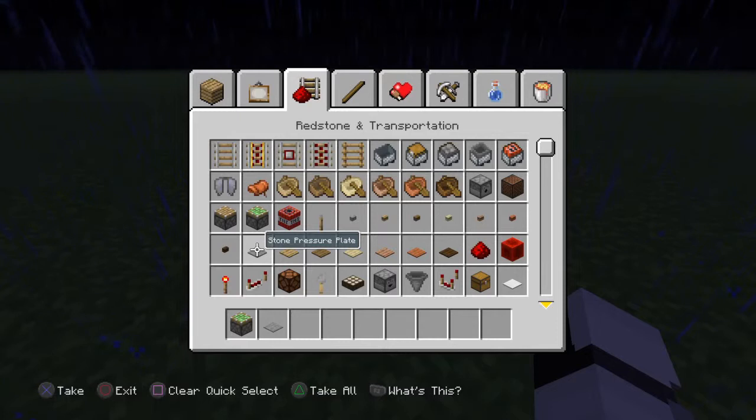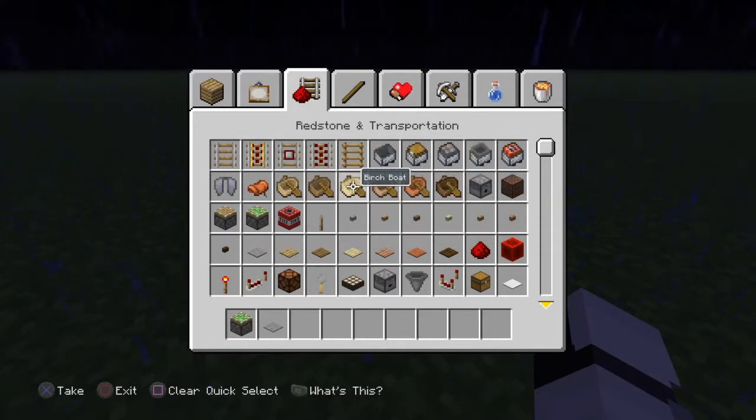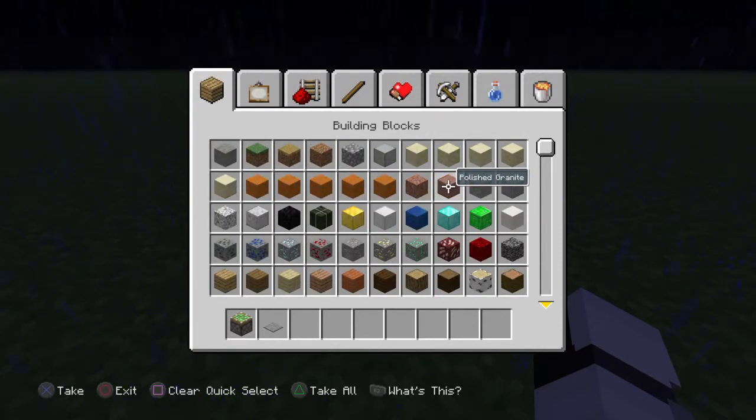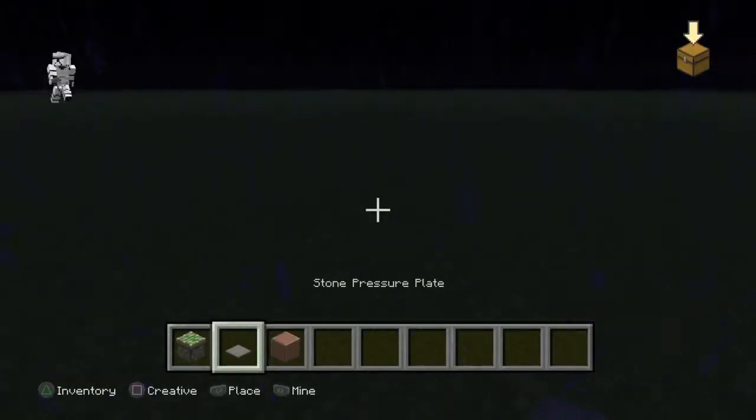You can make a mob-proof base. I've actually made one before. But you can make a mob-proof base. It doesn't matter what block you use. I'm just gonna use this because it's the first block that I looked at.